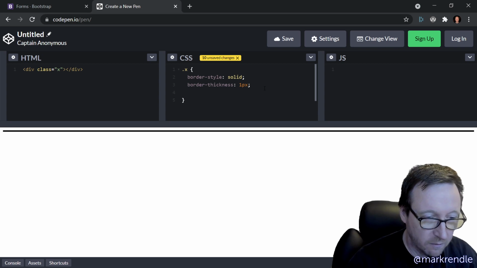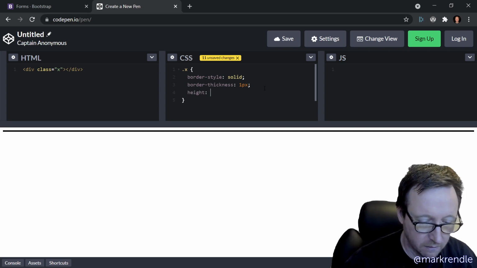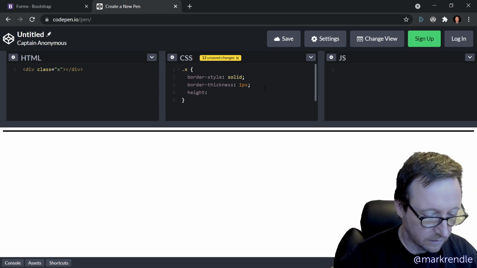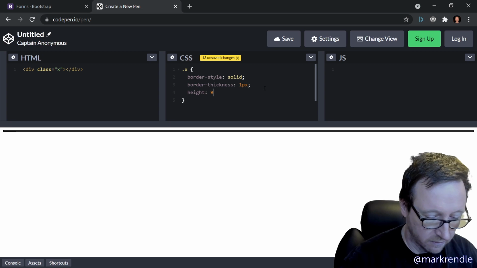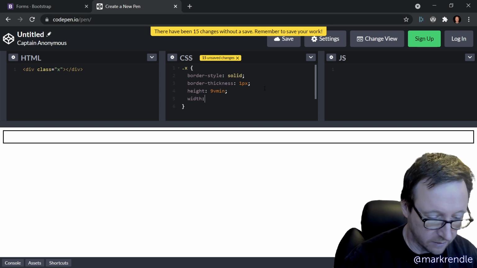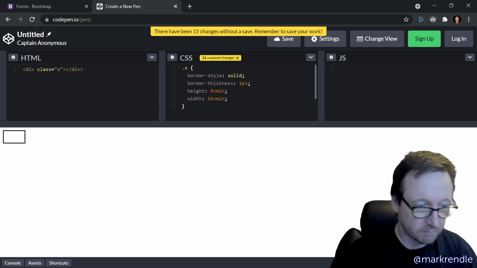Then height is going to be 16:9. So let's try 9 vmin, and width is going to be 16 vmin.